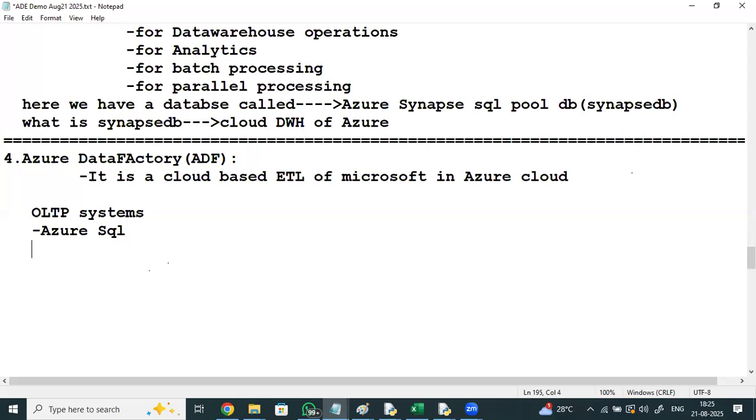Still others, like on-premises Oracle and SQL Server, MySQL, MongoDB. So OLTP systems: Azure SQL, Oracle, SQL Server, MySQL, MongoDB, right?